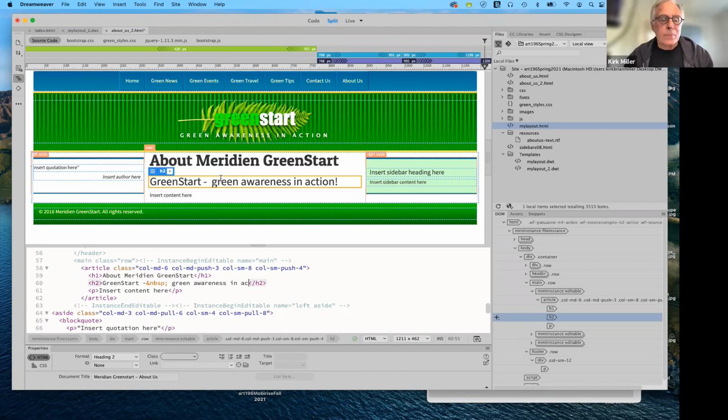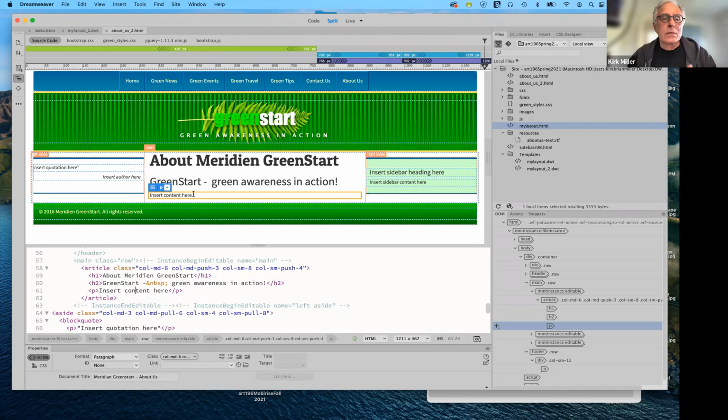Okay, so I have the next part. With this child page here, I'm going to make sure that I'm saving this stuff as I go in case something crashes. It doesn't hurt to do that. The next step is to take rich text format and where it says insert content here, bring content in from elsewhere and put it in here. So again, I'll show you how to do it incorrectly, and then I will do it correctly. What I want to do is open the About Us text RTF, which stands for Rich Text Format.